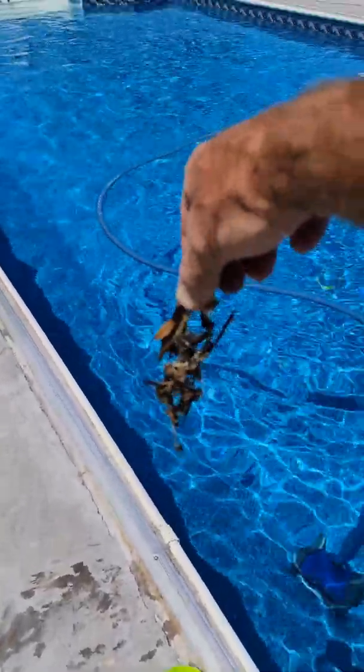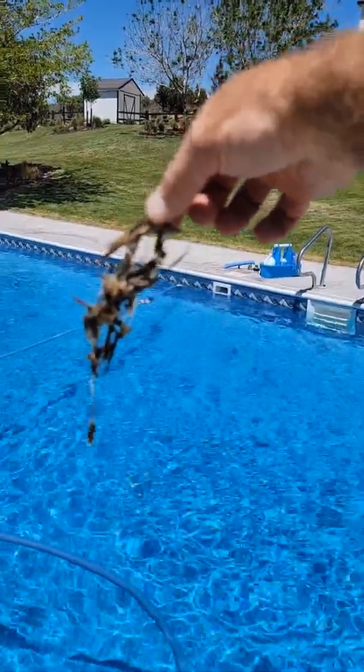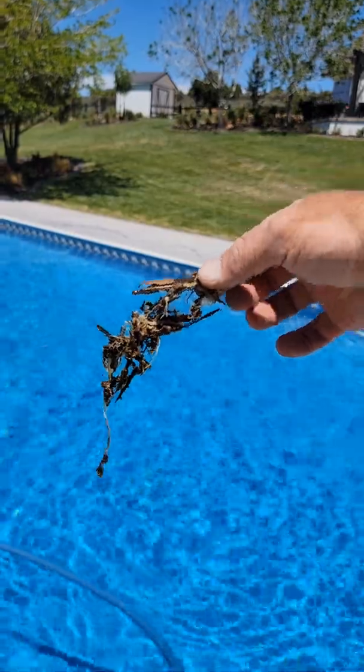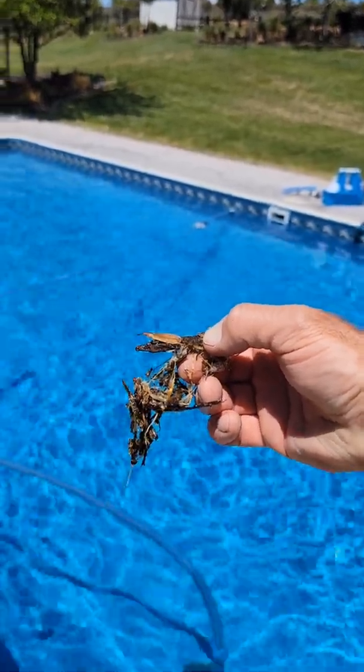Alright, so here's the remnants of what was stuck in the plumbing prior to putting in that leaf canister. After I purged it, this flew out, sank to the bottom, and I'm sure there was a whole lot more attached to it inside there.